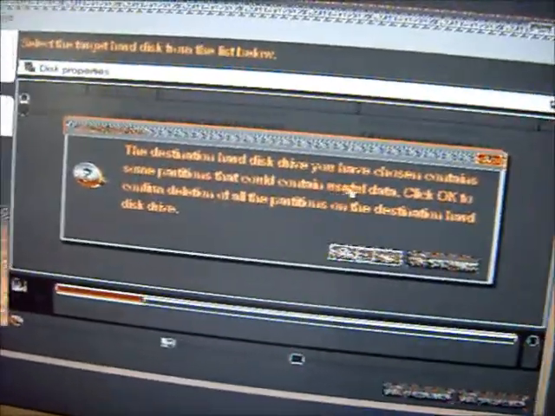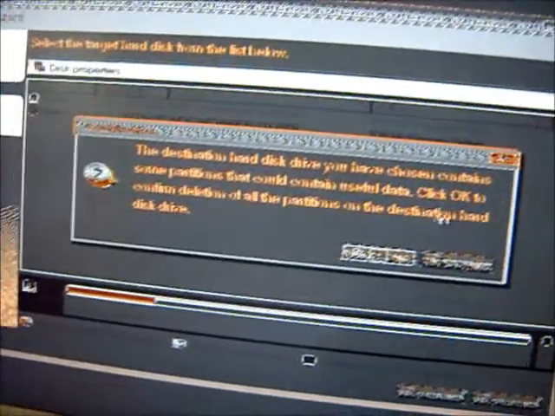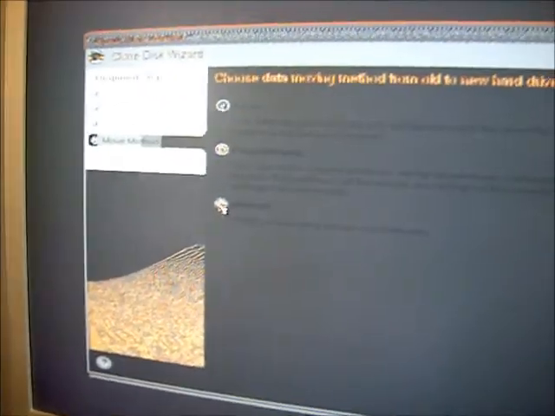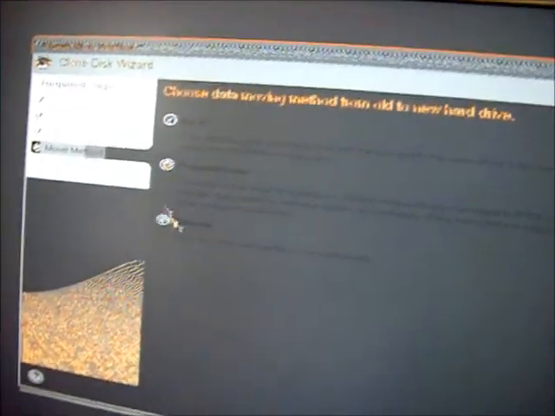So is there something already on this hard disk? Are we sure we want to do this? We're going to hit OK. Now normally the hard drive has to be bigger than the source drive. The one I have in for a demonstration may or may not work, since it's smaller than the source drive, but the partition that is burned on it is smaller than the destination drive, so it may still work. We're going to give it a try. We're running on the fly.